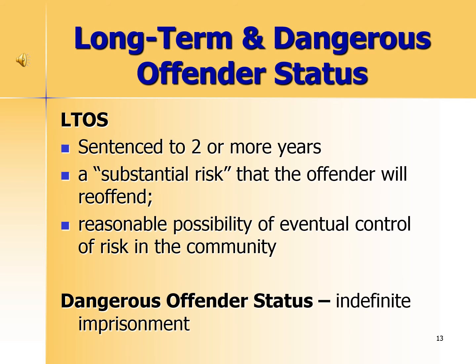So Section 753 of the Criminal Code allows the court to sentence those offenders who receive the dangerous offender designation to an indefinite period of incarceration. Now, Section 761 of the Criminal Code provides for a parole eligibility review every 2 years after the first 7 years of incarceration have been served.